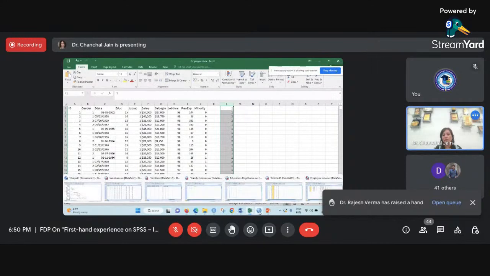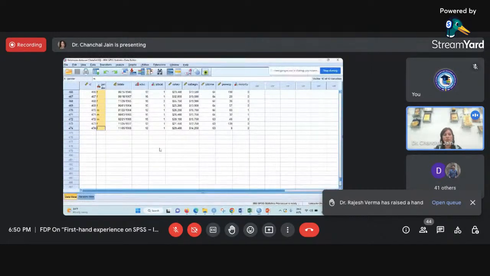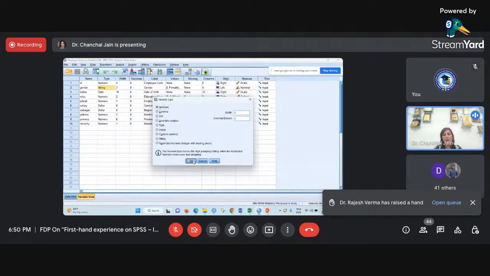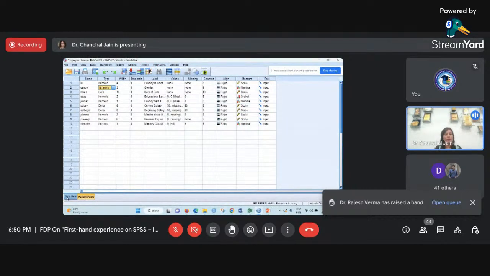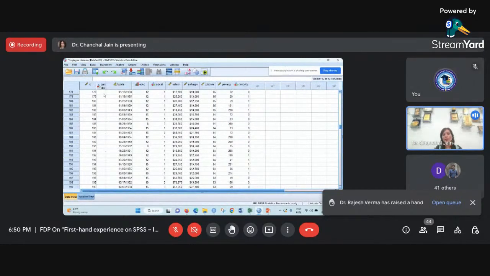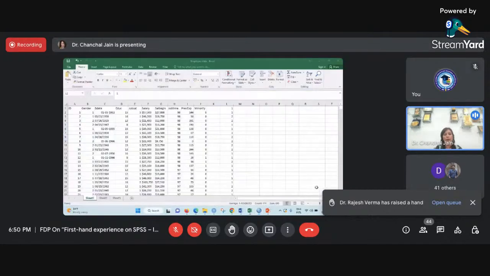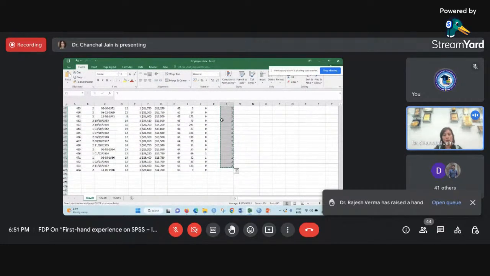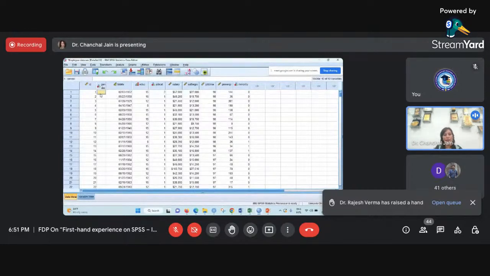And before proceeding, coming here in the employee data sheet, now come to the variable view, convert this string into the numeric like this, press OK, OK. And then when you come back, you will see that the gender column is all blank. So you can take your data from the Excel, copy the values, Control C, and then come here and paste here like this. It is done.